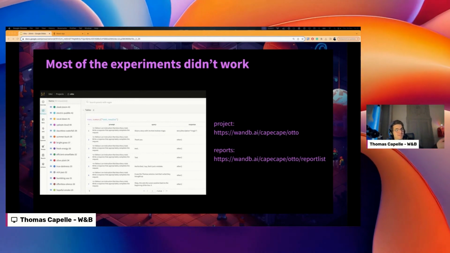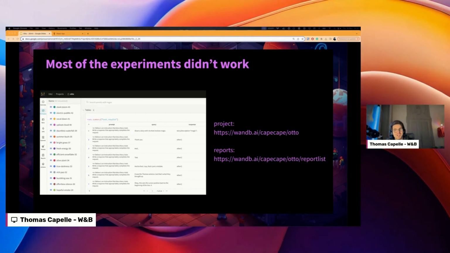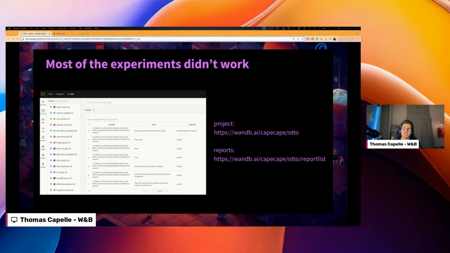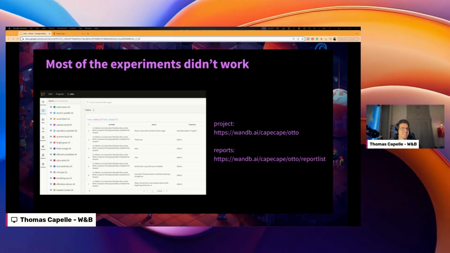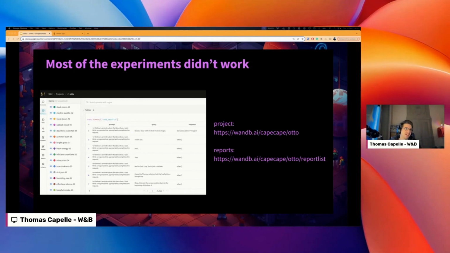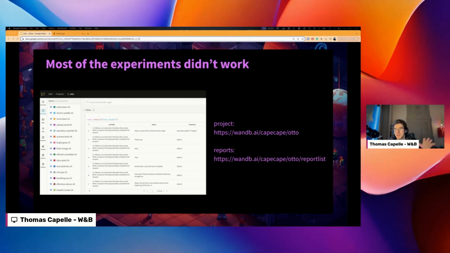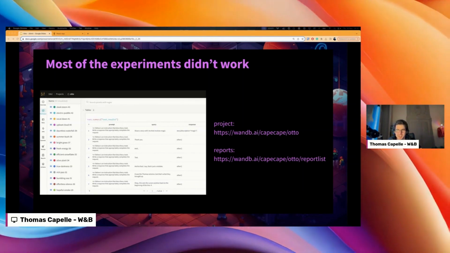If you go to our weights analysis project, ConDB/GateCake/Auto, there's a bunch of failing stuff. I tried multiple fine tunings, multiple prompts, and this is an experimental science. I log a bunch of tables. There's a one-tail analysis tables that enable to compare the queries with the generations. And I built all those dashboards. You can see them on report list, and you can see like I did ablation studies.